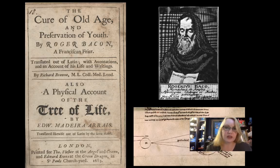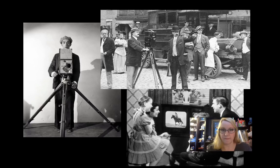And so finally, let's see. Finally, you get monasteries and monastery work. During the Middle Ages, there was a flood of technological innovations. Monasteries would create treatises on preservation of youth and science. They would write about how to make beer and raise livestock. So it really was a time of learning.